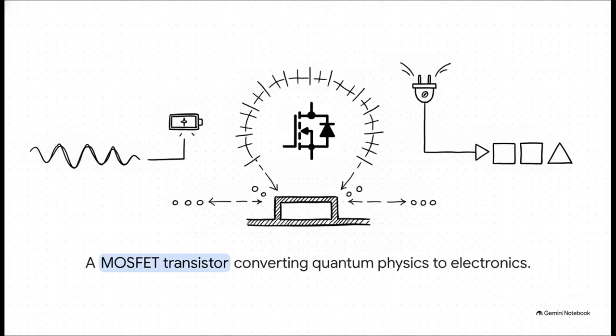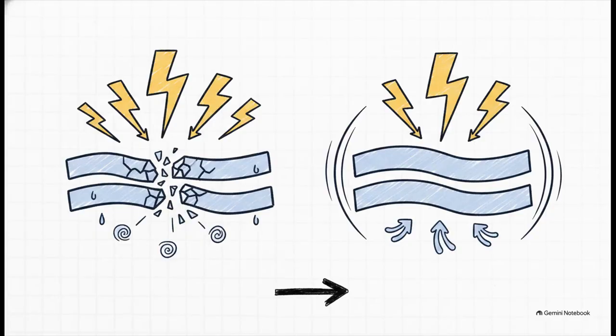And transistors are the fundamental building blocks of all power electronics. By meticulously controlling when and how electrons jump that band gap hurdle, we can switch electrical currents on and off with incredible precision and blazing speed, which is exactly what a power charger does to convert wall AC power into battery DC power. For decades, silicon has been the undisputed king of these transistors.